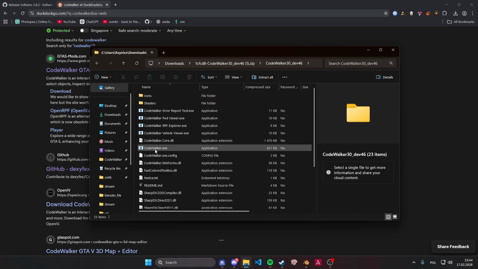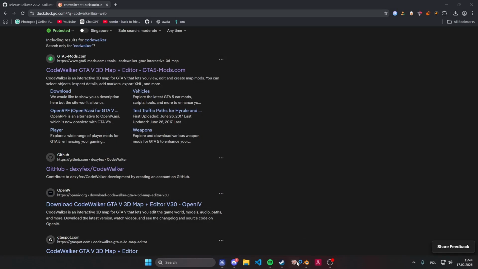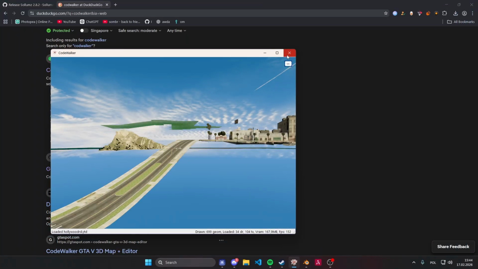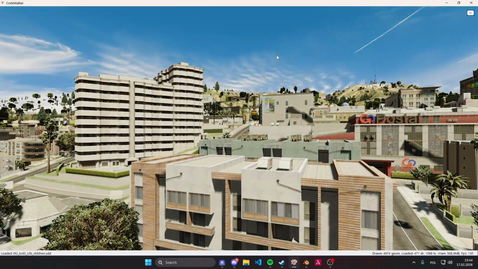So basically you're gonna open the CodeWalker.exe. Okay, I'm gonna open it from here. So something like this should be opening, or actually you will have to select your GTA path probably if it didn't open correctly.